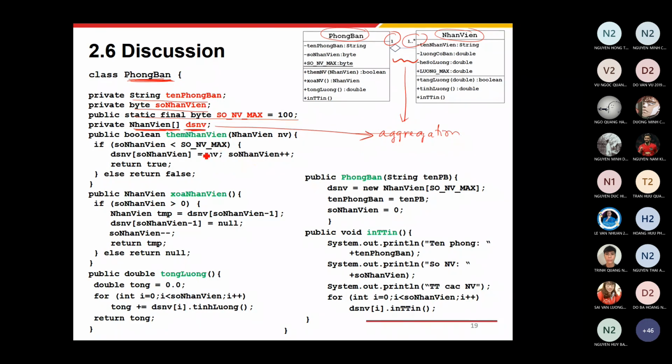Later you will have the method in this office class, and you will assign to each element in the array. By this way you can combine the existing class inside a new class.